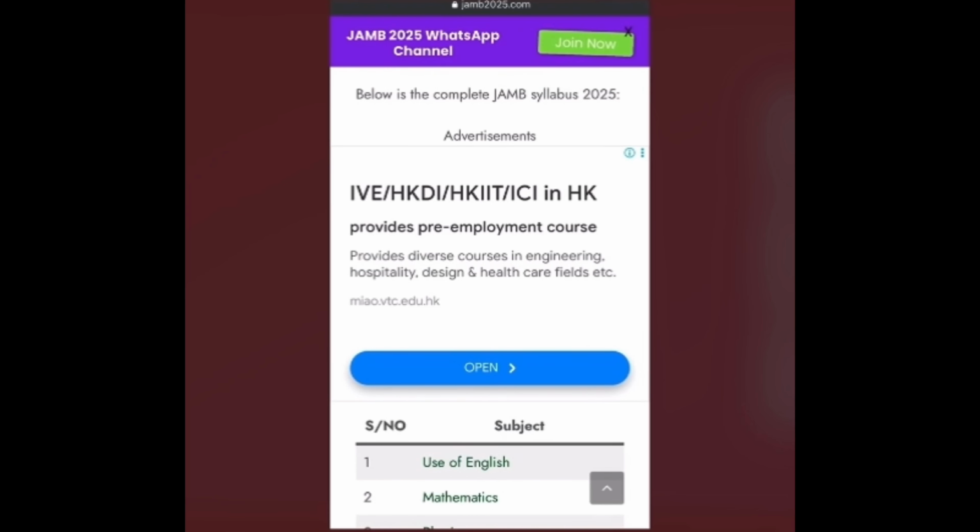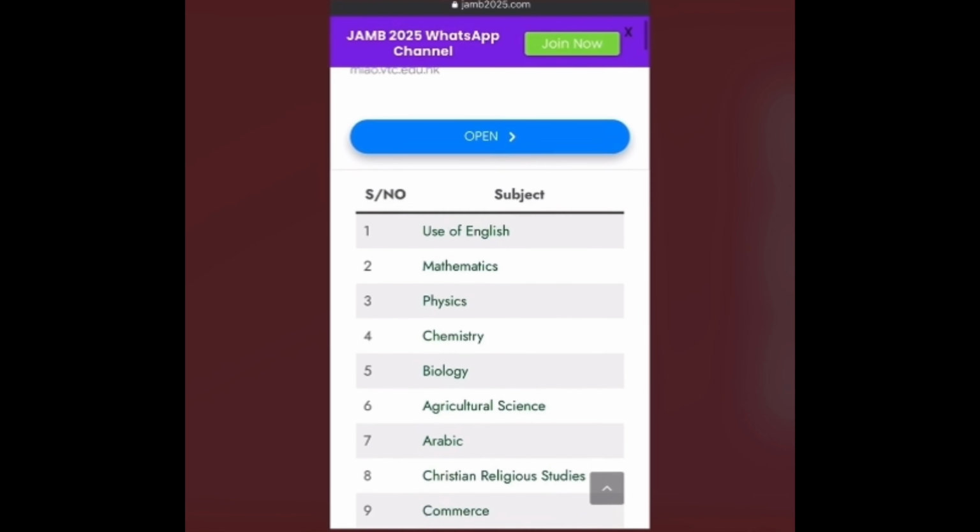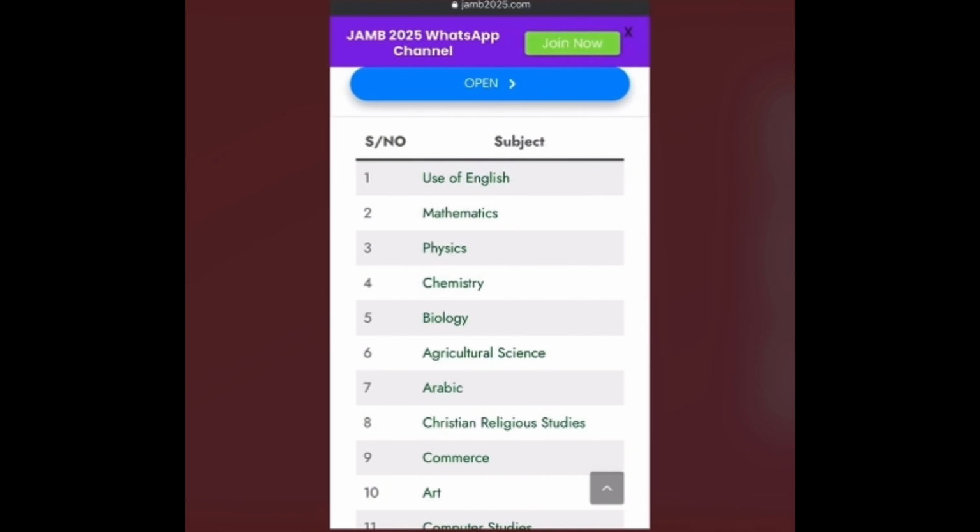The only thing you're interested in here is to download your Jamb syllabus and then get it straight into your phone or whichever device you're using. So you scroll down, and then you see subjects, you see serial number. Now when you get to this point, you decide on whatever subject you want to download, whatever Jamb syllabus you want to download based on your subject combination for the course of study you chose during your Jamb registration. Let me say I want to download mathematics, use of English, or whichever one you prefer. But right now let me download mathematics.